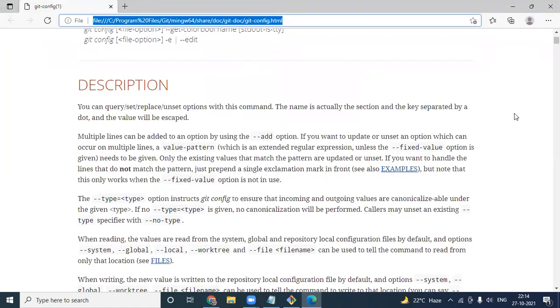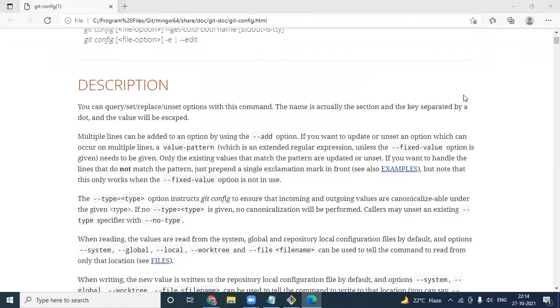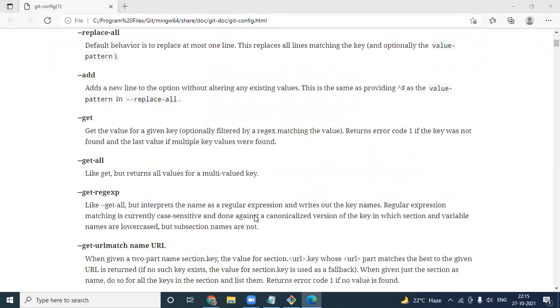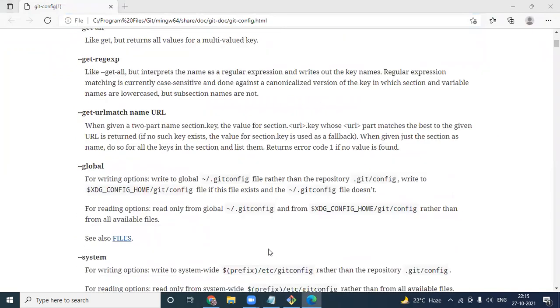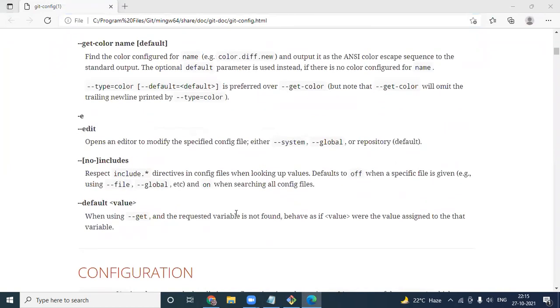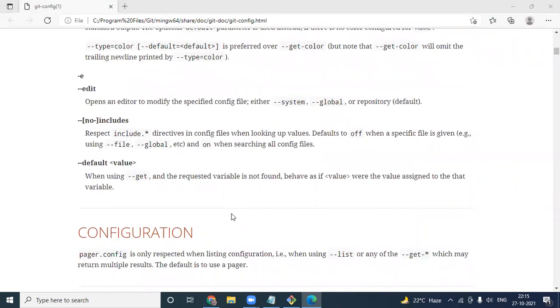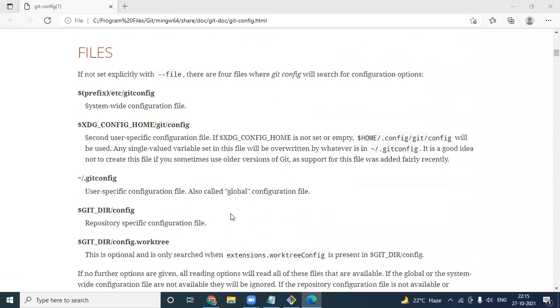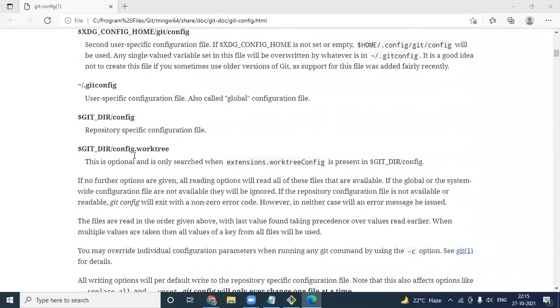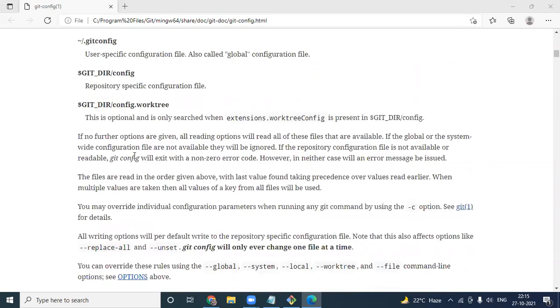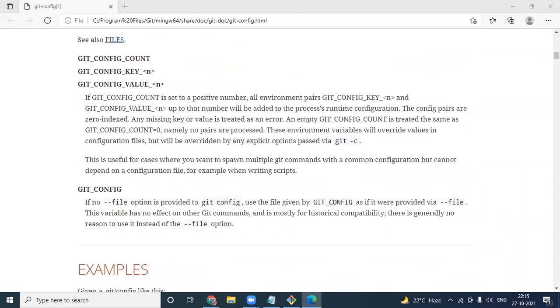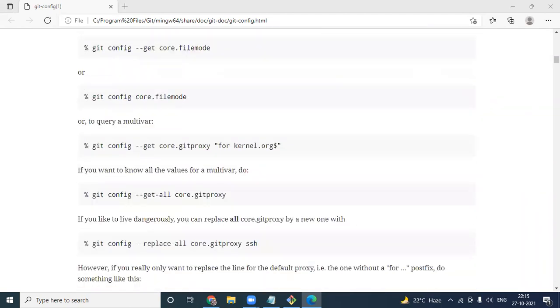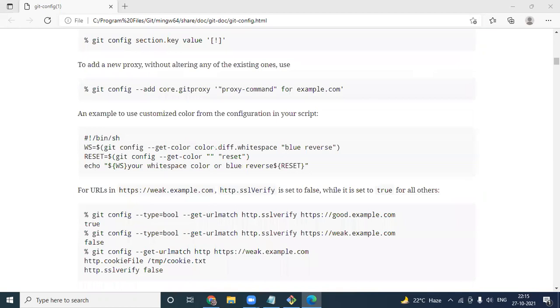Yes, it's coming, sir. Okay, just go down. So there are options you can see here. Then just go down. Again, go down. Just go down.